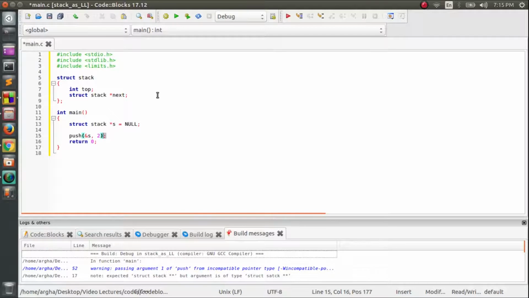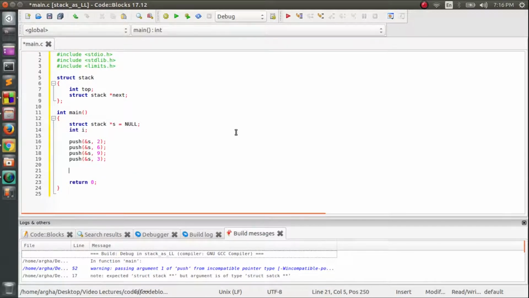Let us say we will push 4 elements onto the stack. Let me change the data values here: this will be 6, let's say 9 and 3. After we are done with push, we want to pop the top of the stack. For this I will first take an integer i.